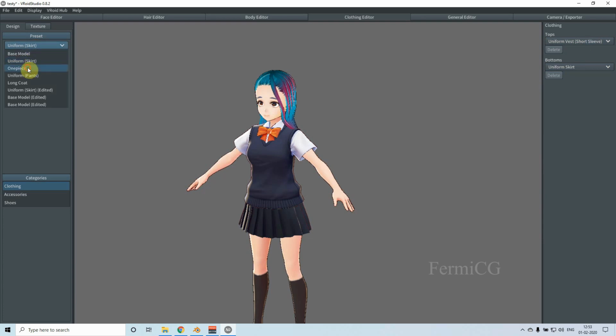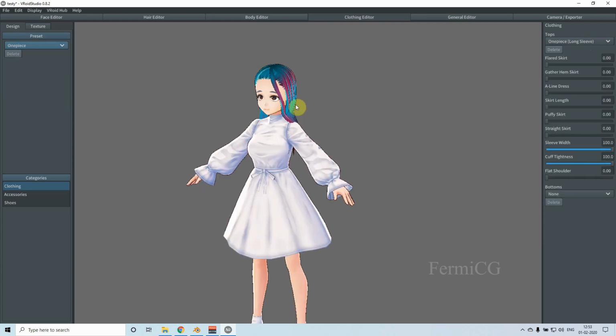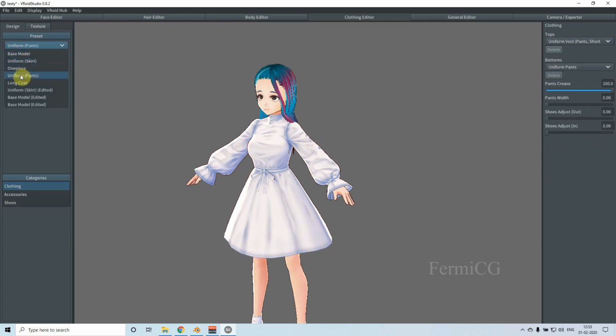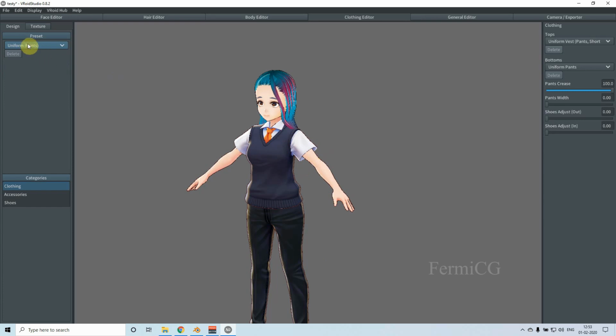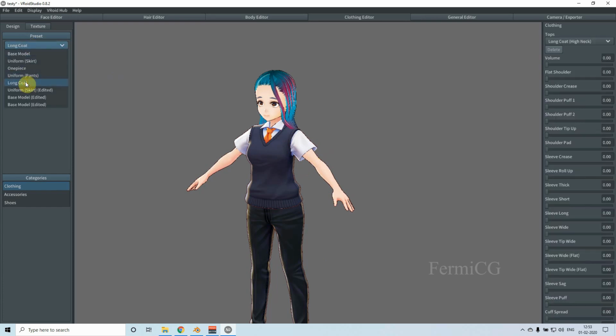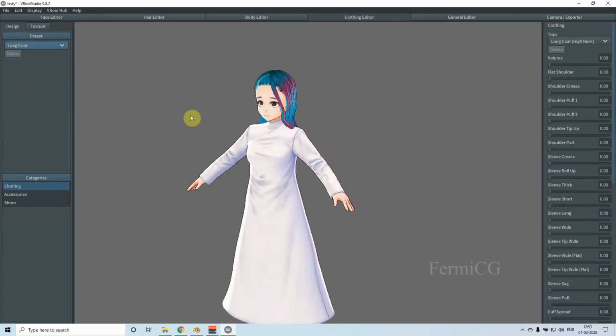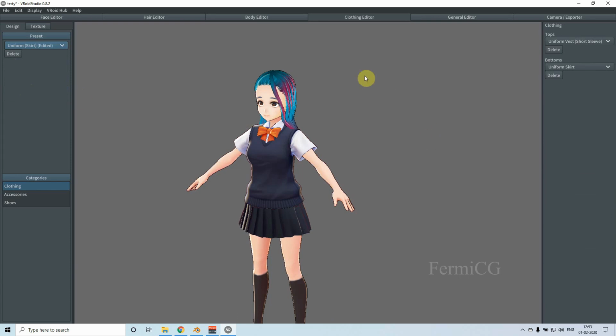You can select one piece. So you have some cool animation also. You can use uniform pants. All this you can adjust.